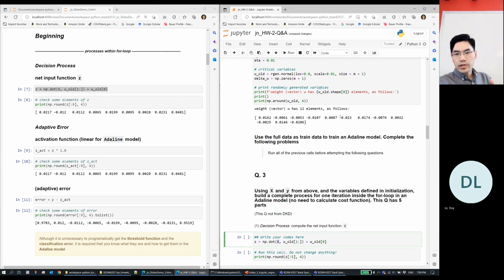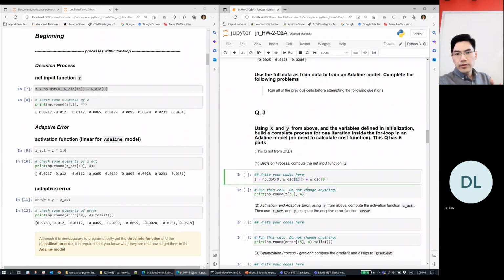So you cannot simply apply the entire weights vector, but you have to select the M elements. Those coefficients that correspond to the variables begin with position 1, with position 0 dedicated to the bias term, right? So these coefficients correspond to each of the variables in the X data set.